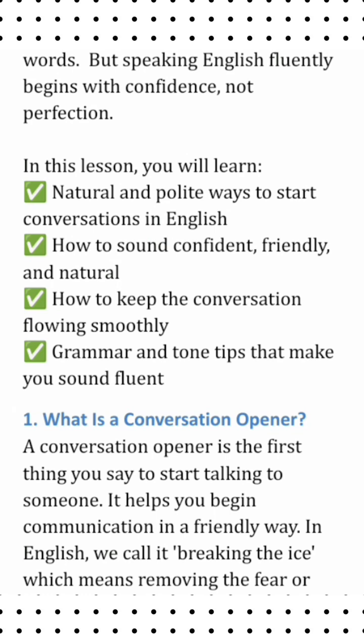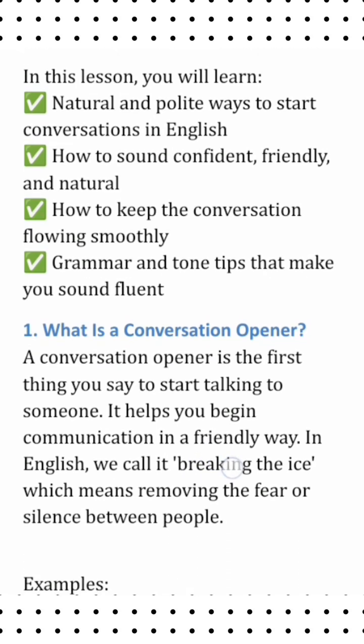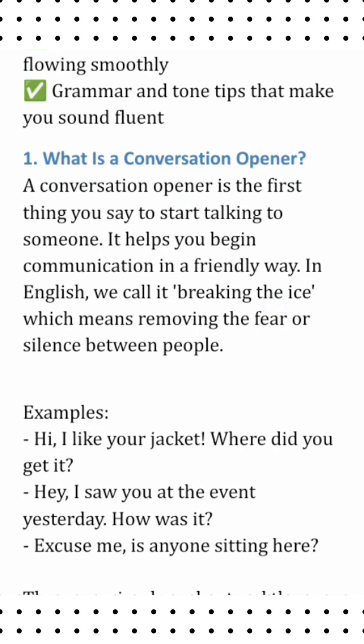When you are with people, sometimes you are waiting for them to speak. But to be confident, if you are in a room, you have to be the one to start a conversation. You have to be the one to tell them, okay, I'm good. You have to tell them, oh, how are you, or start a conversation for them to tell you how they are. This is what we call a conversation opener. Which are those words that you can use to open those conversations? For example, let me give you these examples. Hi, I like your jacket. Where did you get it? I like your jacket. Where did you get it?